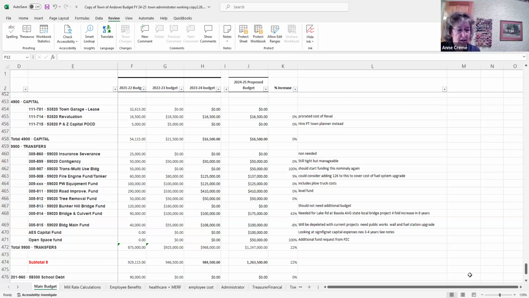Okay, go ahead, Ann. I've been thinking that we got $119,000 back from RAM from the surplus, and that money was earmarked for education. I would think that should go into the AES capital fund, so that it stays earmarked for education and not going back into just the general fund. Well, then, Ann, we should ask AES to cut their budget by $113,000, because that's the increase for this year.